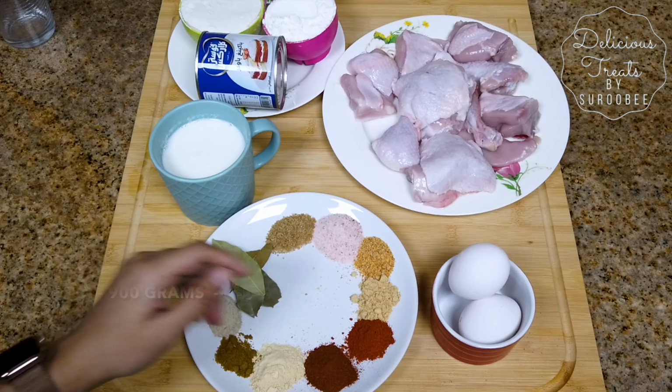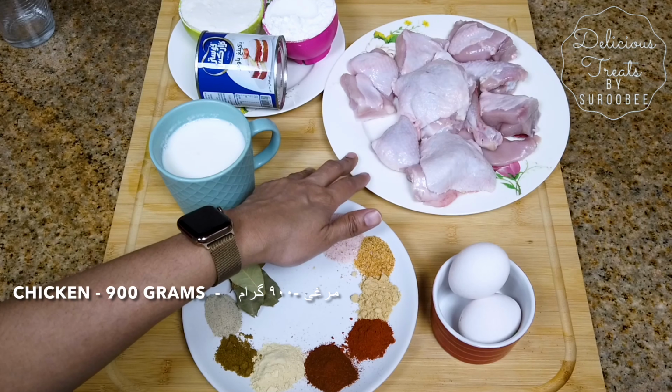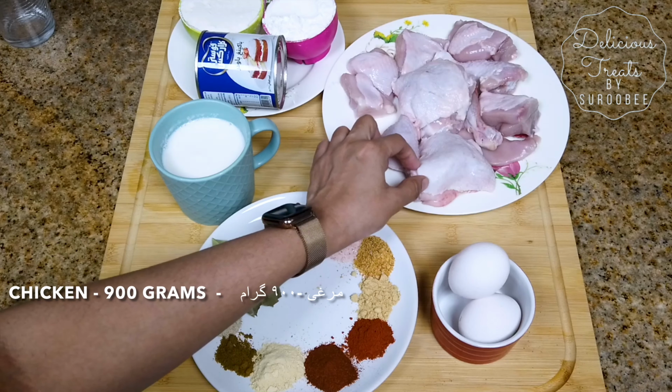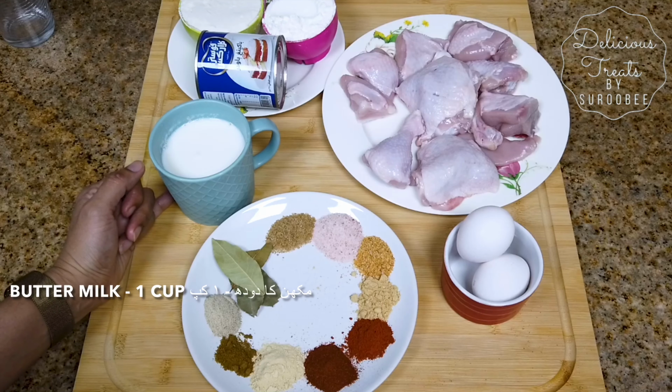For the ingredients you need a chicken. I'm using a small chicken. It's around 900 grams and I am using it with the skin. If you don't like the skin, you can use it without skin also. You need 2 egg whites. You need 1 cup of buttermilk.